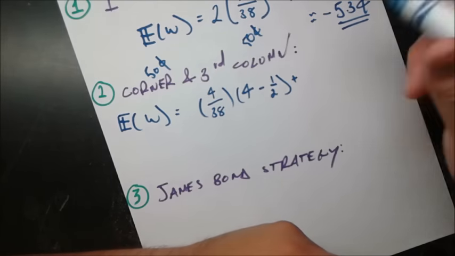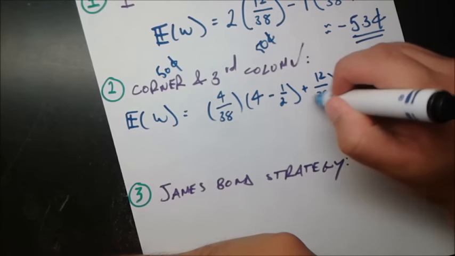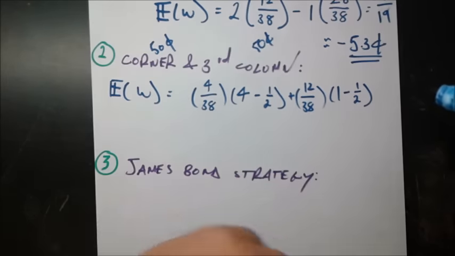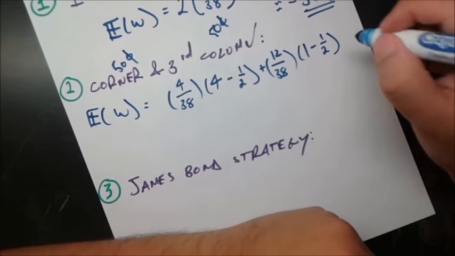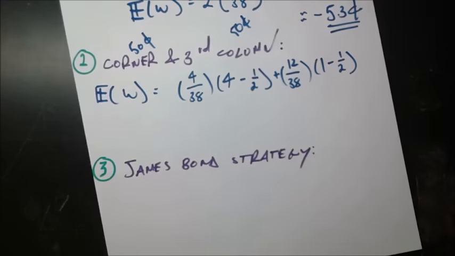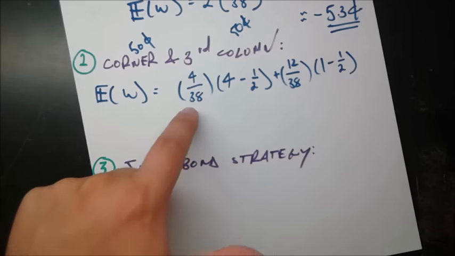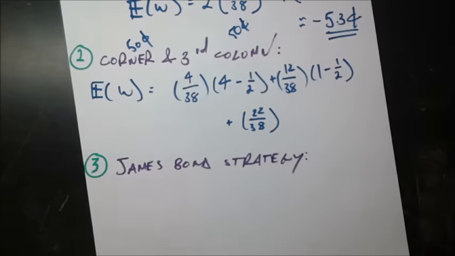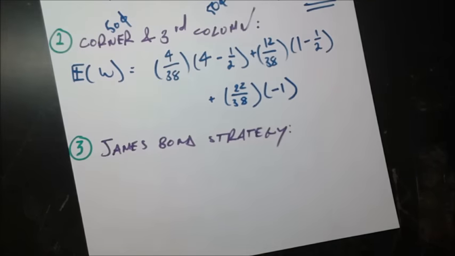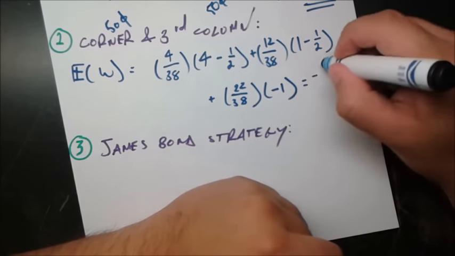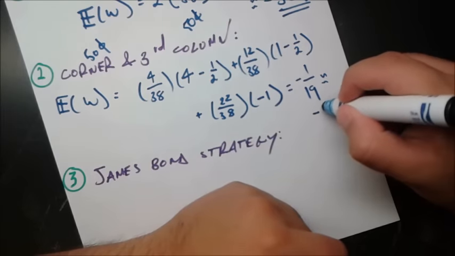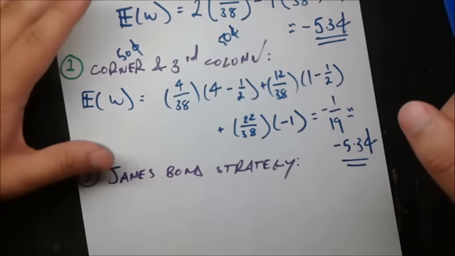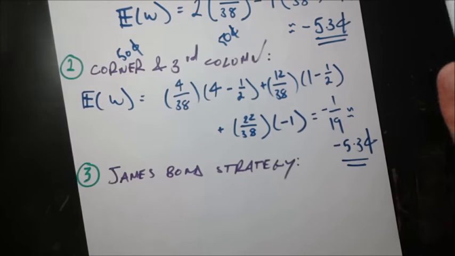The other case is the column comes up — the column probability is 12 over 38. The payout was double, so we'd get $1 since we only bet 50 cents, but we lose the 50 cents we bet on the corner. The last case is that we don't get either, with probability 22 over 38 — meaning we just lose the $1. These probabilities add up: 4 plus 12 is 16 over 38, leaving 22. This all comes out to negative 2 over 38, or negative 1 over 19 again — about negative 5.3 cents. Even using this more complicated split-bet strategy, we're expecting to lose 5.3 cents every round.